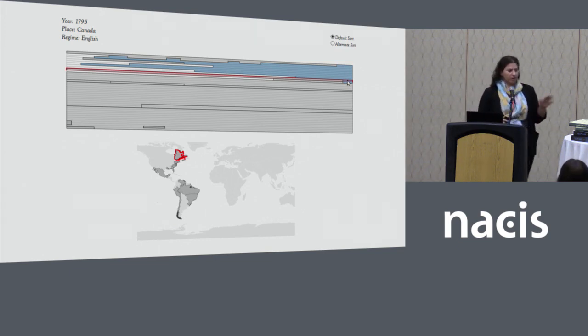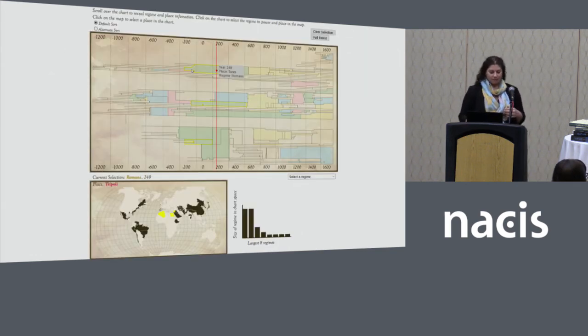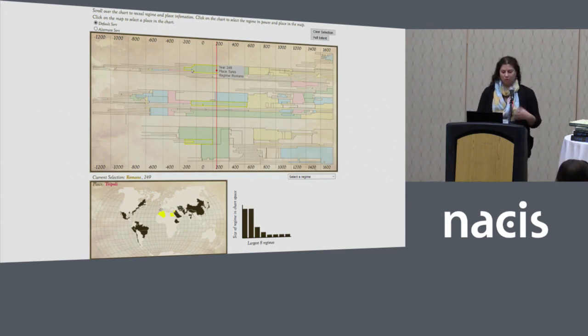We could change the sorts right off the bat, because that was one of the earliest goals. We have our default and our alternate sorts up there. This is plugging in different data, not just recreating the chart, but recreating the process. And in a later version, we started playing with making it look a little older with different fills and patterns. We added more data. We looked at being able to select entire regimes.